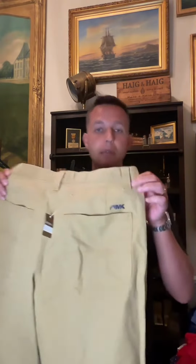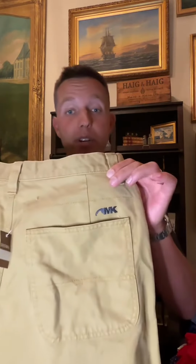Actually, I keep very close tabs on the economy. CPI came out today and it came in lower than expected, which means inflation is calming down, but I still think we have some rough times ahead. So I would give ourselves a little bit of time before the economy comes back. Stocks and everything are super high right now. They're like the highest they've been in over a year.